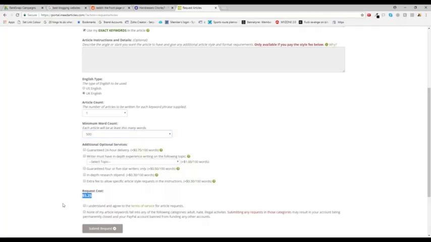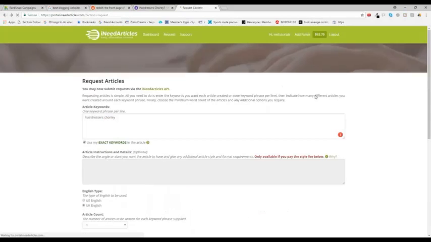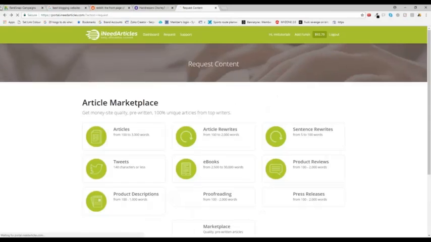You see the cost of that is $5.25. Because I guaranteed it in 24 hours, it took the price up to $9. And I also guaranteed 5-star writers, which took it to $11.50. You don't have to do either of those 2 options though. If you just want to order a unique article, which you can use, you're still going to get good quality. It will still be delivered within 2 to 3 days. It's only $5. Okay. So once you've got your article, like I have, I've got mine accepted and it's back.